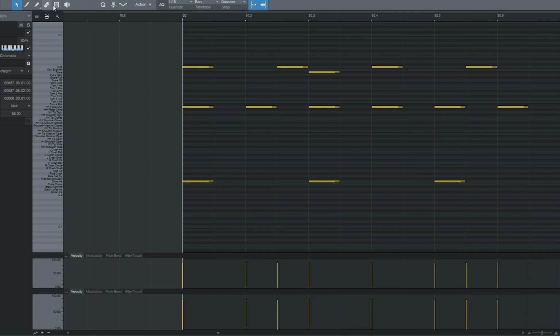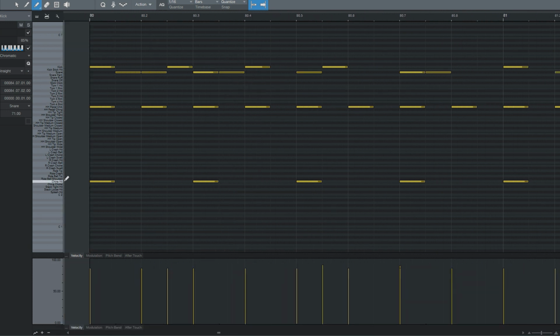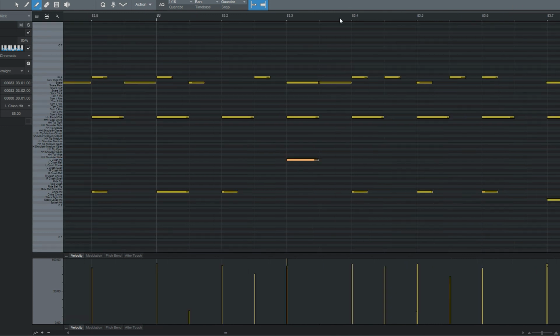Now I really want to enhance the beat with some ghost notes here and there. Just experimenting and hearing what sounds the best. Sounds good. I really like the soft accents in between. You're not really hearing it, it's just more kind of filling in the gaps. It's kind of how a real drummer would play.